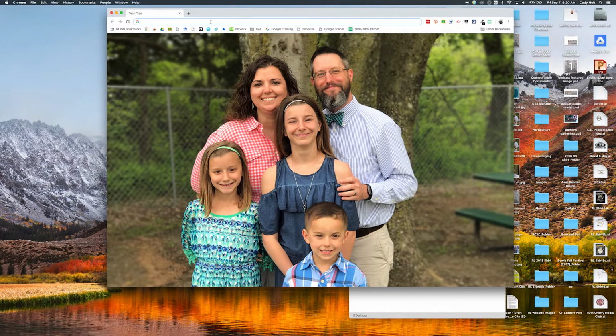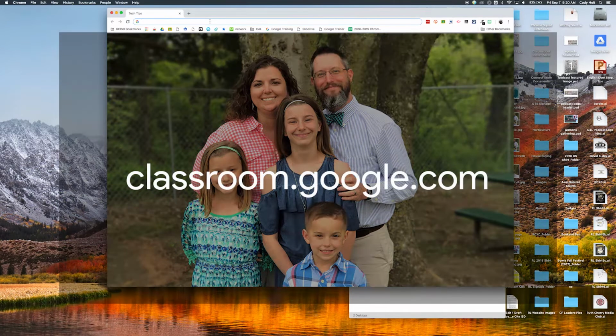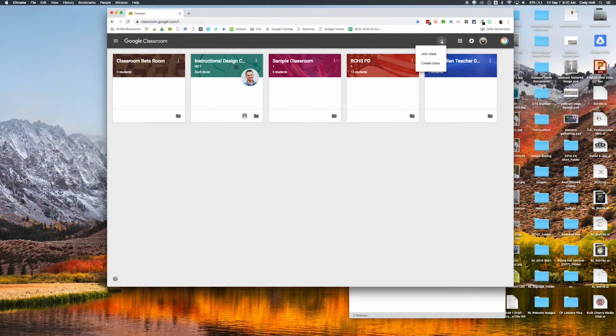So the first thing we'll need to do is actually create class groups. And so we'll create those class groups using Google Classroom, and we'll do that through the web-based interface. So the first thing you'll need to do if you are new to Google Classroom and have not set up classrooms before is you'll need to go to Google Classroom, which is classroom.google.com. Up here, click the plus sign and create class.